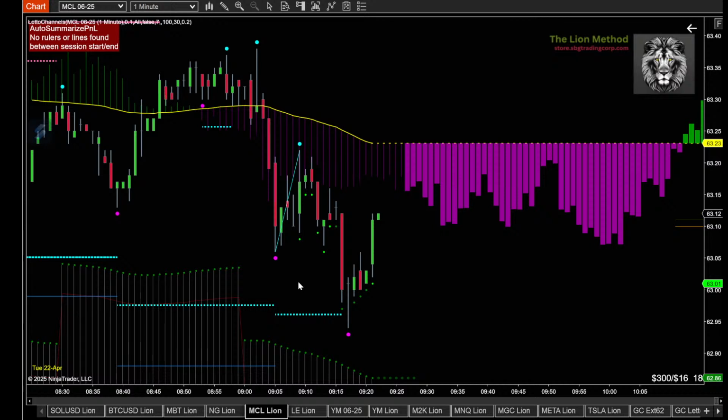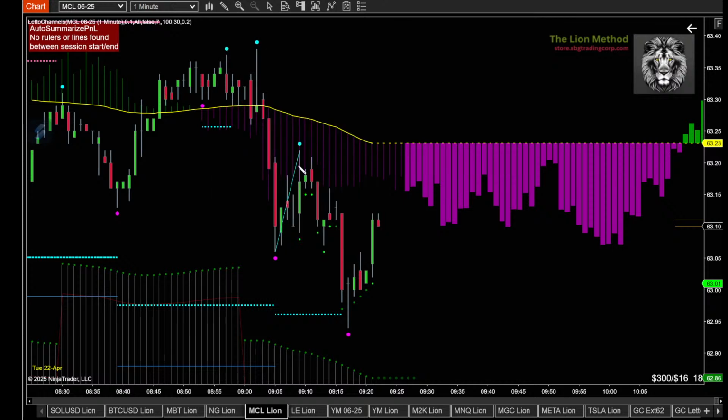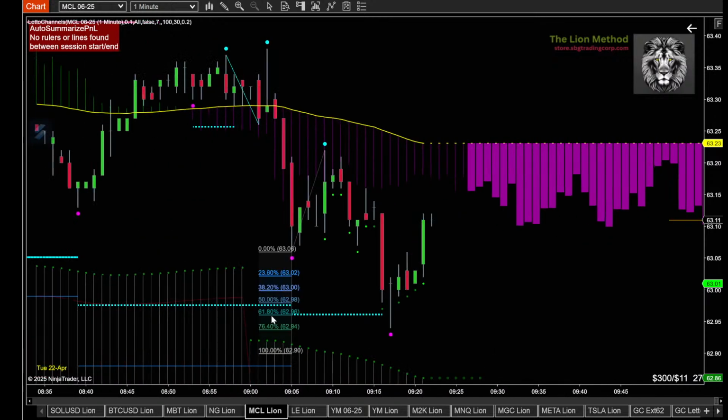Just to give you a quick little insight, what we do is we do extensions from basically the blue line that's drawn, the stop loss line. Go from there down to there, and you'll see 61.8 is right at that level. So that's how I'm getting it. I'm just doing a distance from here to here. I'm not going to expect it to move the full distance. The 100% move is down here. This is the 100% line right here.